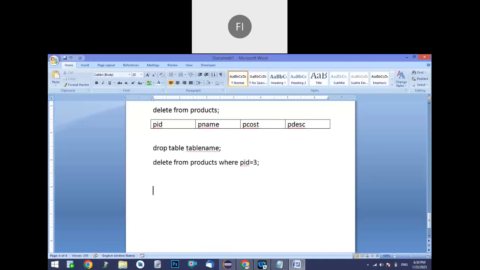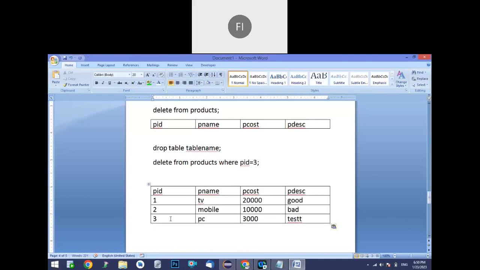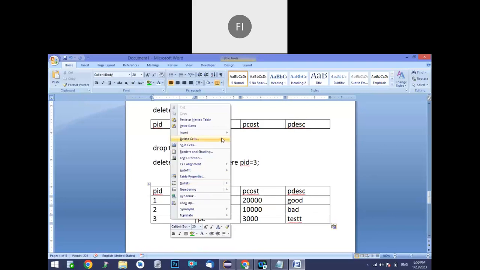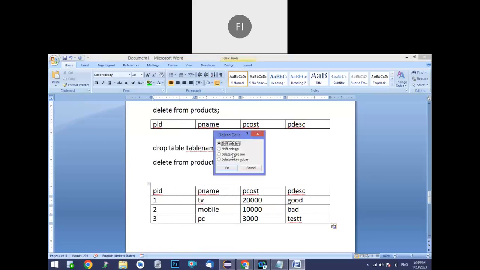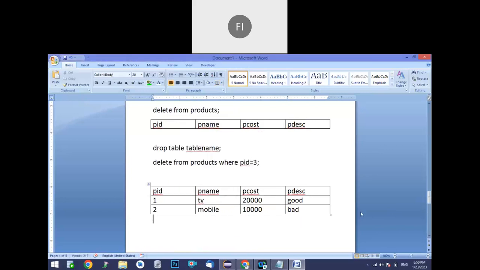Now in this case you understood already, right? It will delete only the third record. It will keep the other 2 records as they are. It will delete only the third record because we mentioned 3. Like that, it will delete the data which is there in the DB. Okay, any doubt as of now?